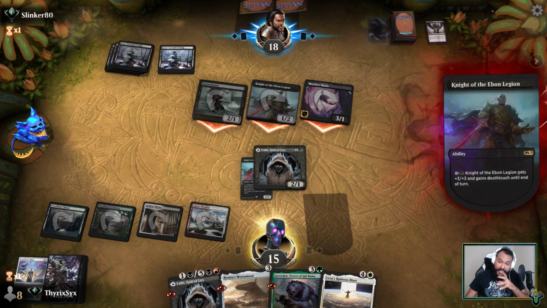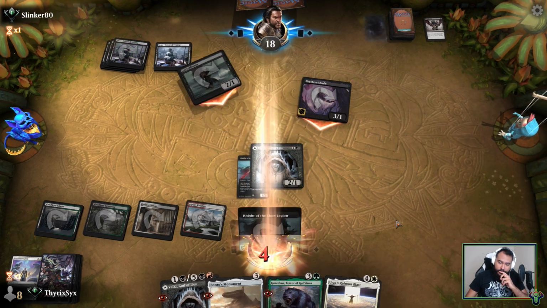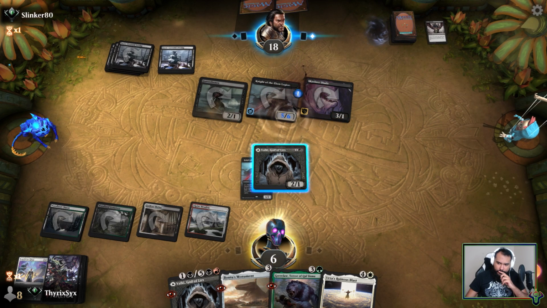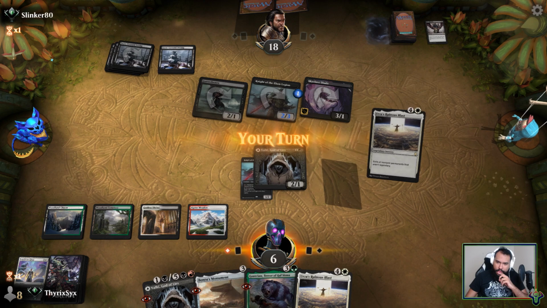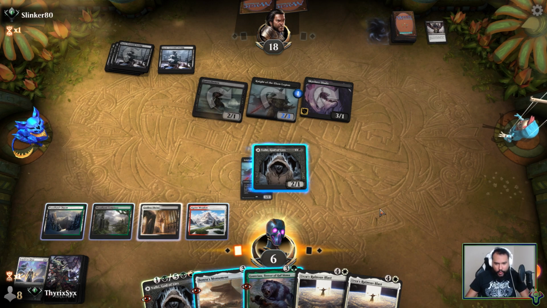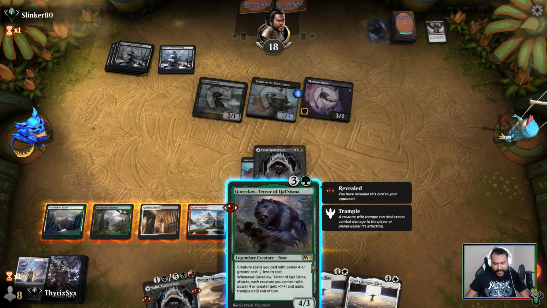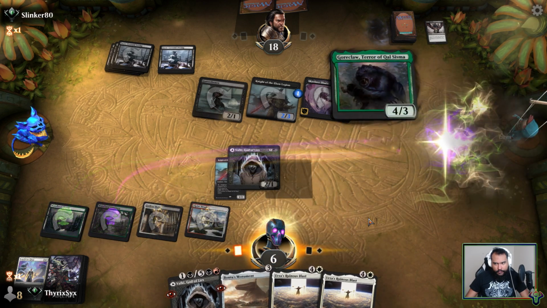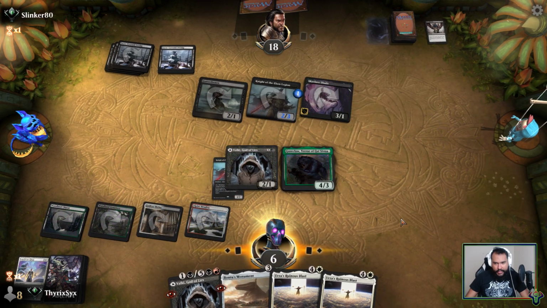Okay. We're taking a lot of damage. Now that's a lot of damage. Come on, untap land. I hate you. Well, I can just cast Goreclaw and cast Psycho Goreman. I'm gonna do that and pass.